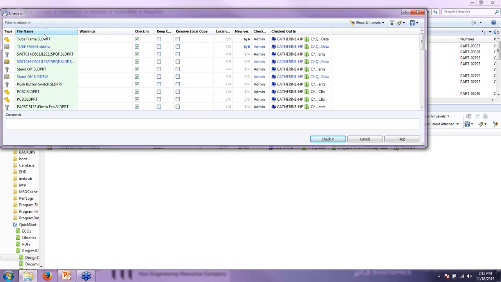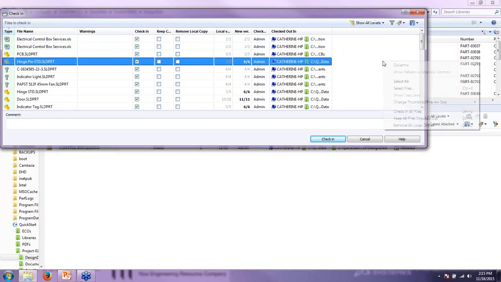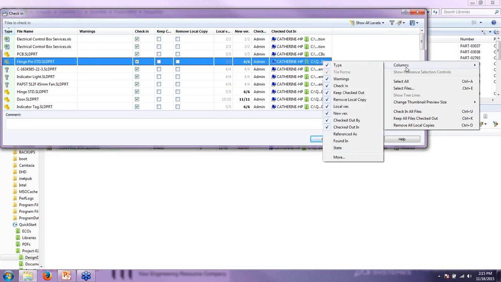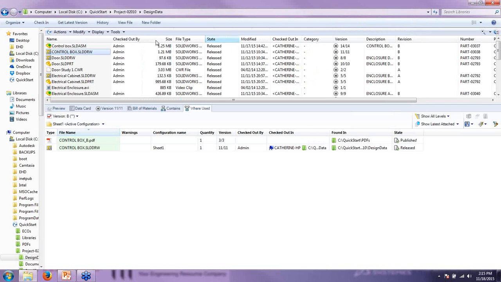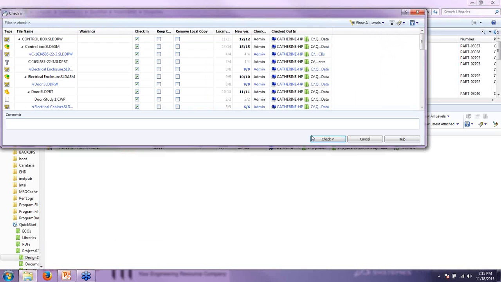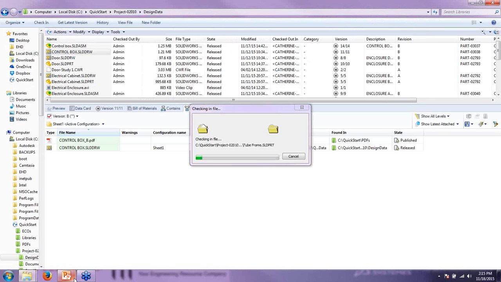It's no longer necessarily based on the assigned references there. So pretty awesome new features available that are going to hopefully save you time as you move forward with the PDM Professional 2016 upgrades. Let's go back over here.